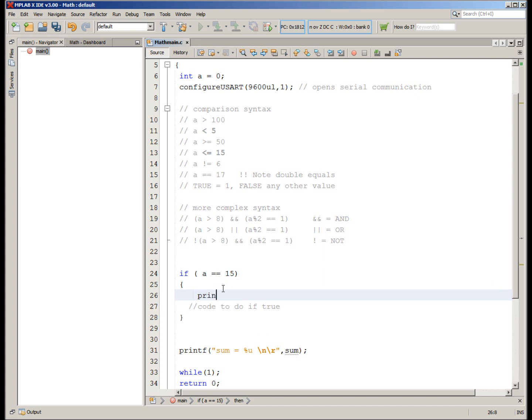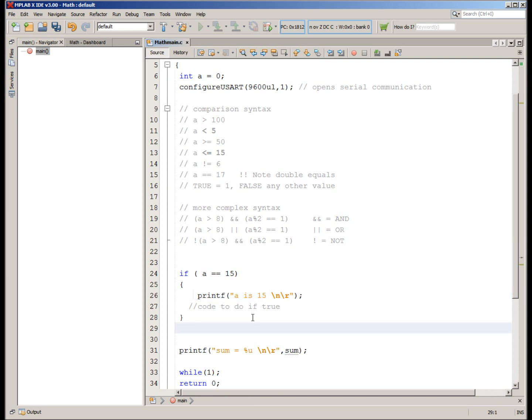It might be something very simple. A is 15. And so if this was true, this line of code would execute. If it wasn't true, nothing would happen.